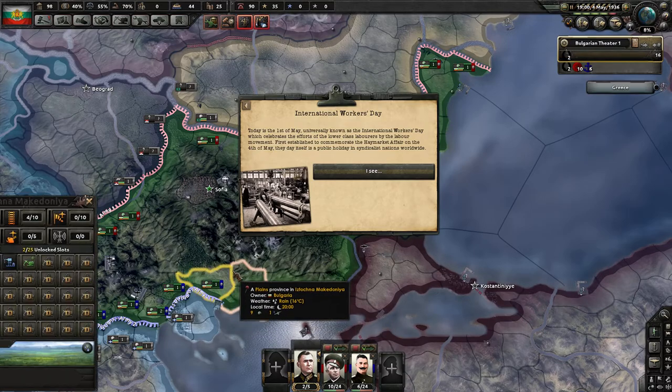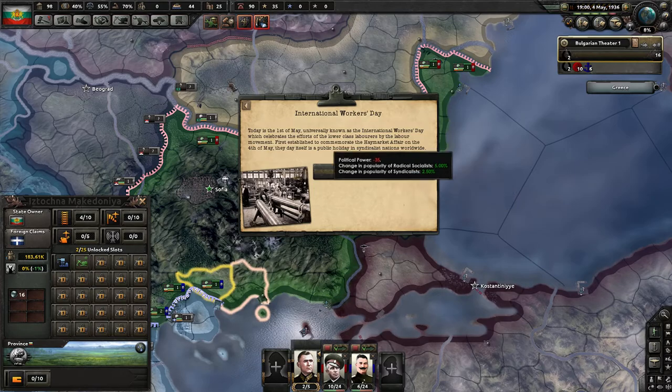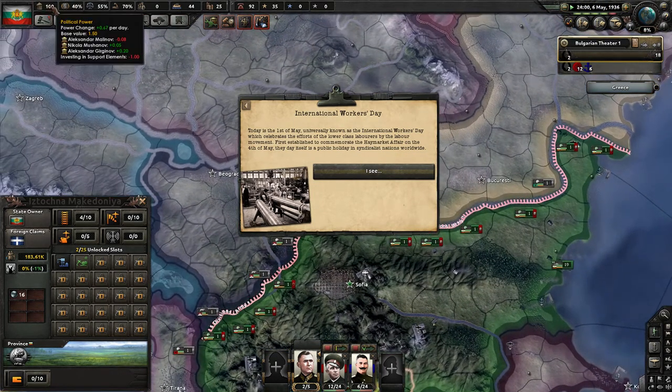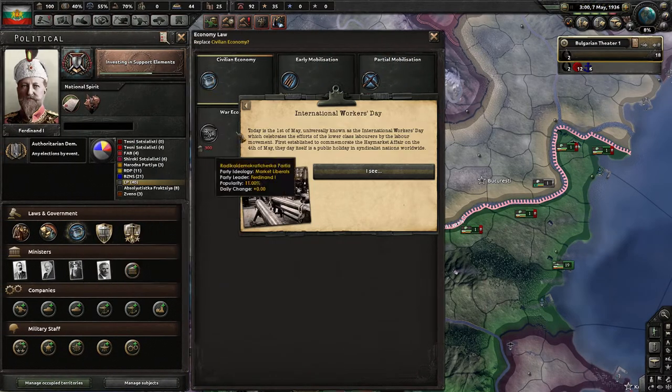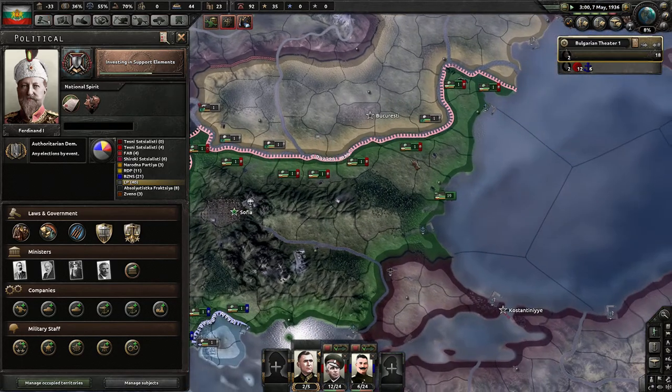Well, sure, we cannot actually do that right now. I want to have at least 100. There you go. So we can go up in early mobilization. And then we're going to choose this. Good luck.